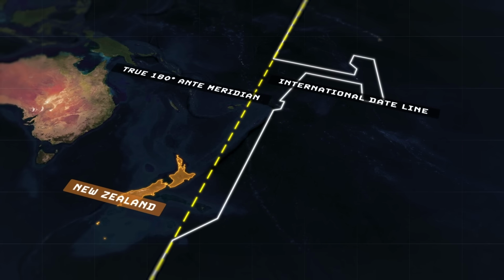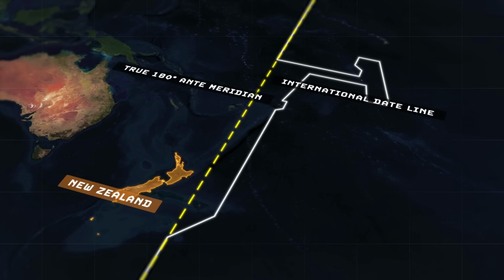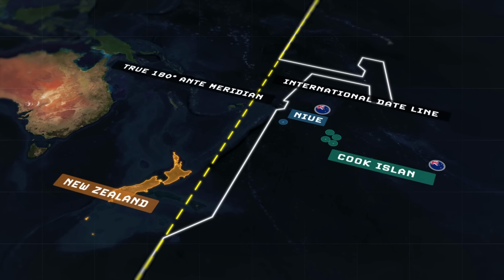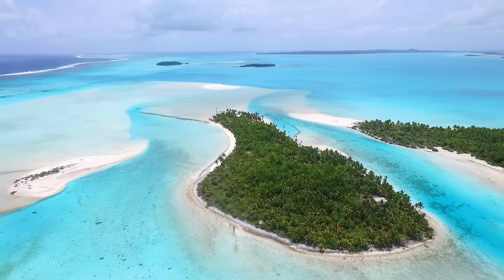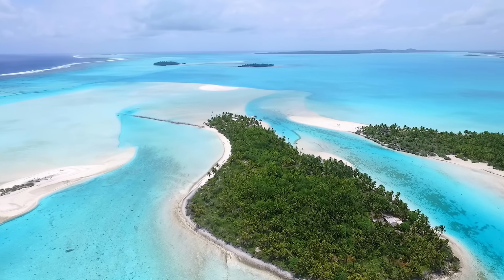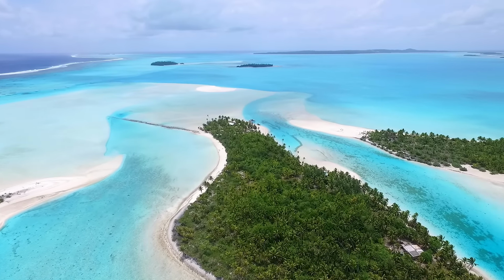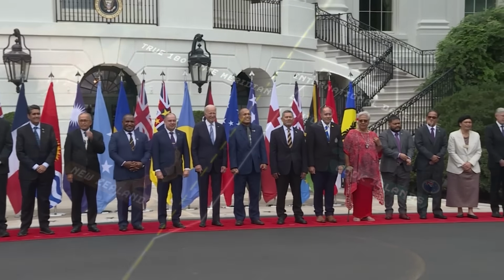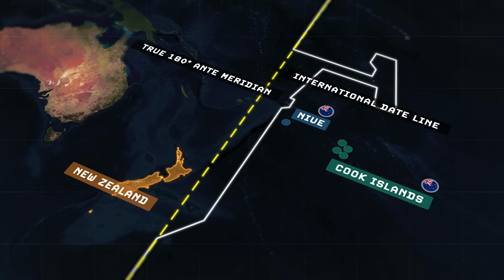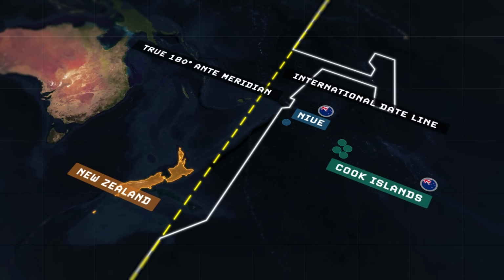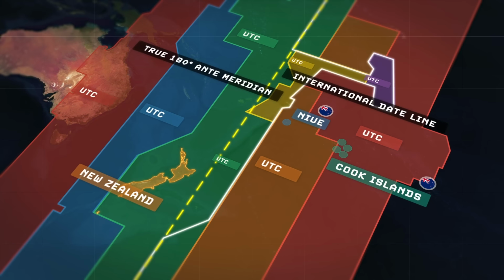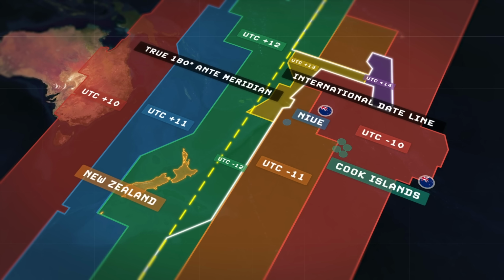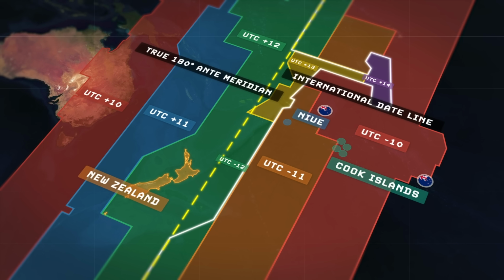There's potentially more issues with it that will come up at some point in the future, such as the problems faced by the Cook Islands and Niue. Both of them are non-UN member state independent countries that are in what's called a free association agreement with New Zealand. They're mostly independent, but nearly all of their citizens are also citizens of New Zealand at the same time, while New Zealand further continues to provide them with all of their defense needs as well. Both of them are highly integrated with New Zealand, but both of them are also still notably east of the International Dateline, meaning that New Zealand is 23 hours ahead of the Cook Islands and 24 hours ahead of Niue.